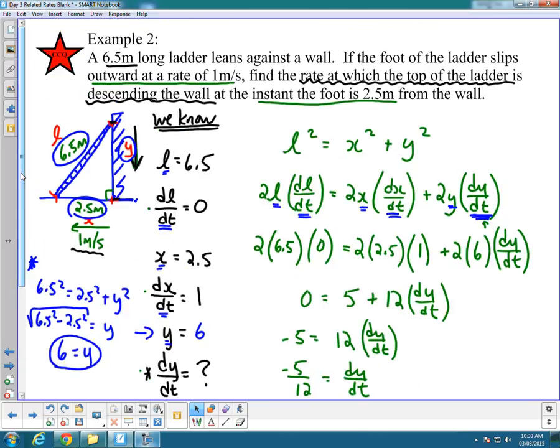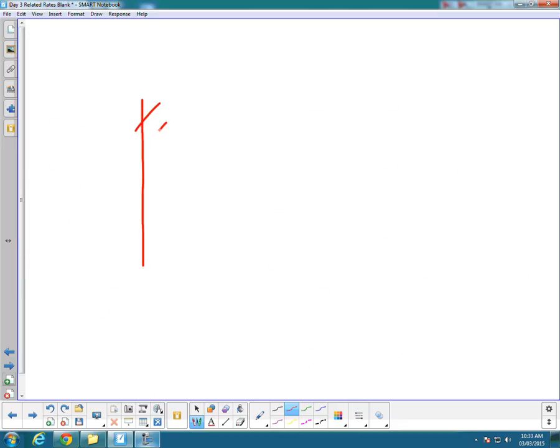I could have someone putting the ladder up against the wall, so they would be pushing the bottom in and it would be going up. You could have that. Or you can have maybe a realistic one where you have those ladders that extend. So you could put the ladder and keep the bottom, keep this here and have it extended. So it would look like this. So you put the ladder up like this, so here's the ladder, and you keep that there, and then you extend it, you push this up, and the ladder gets longer.